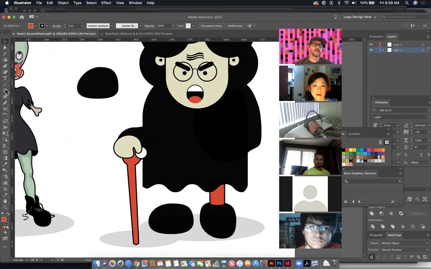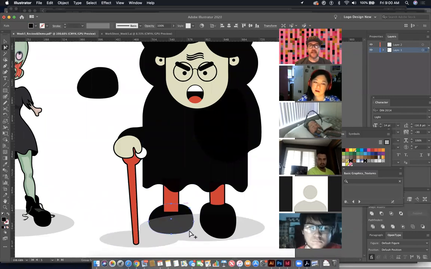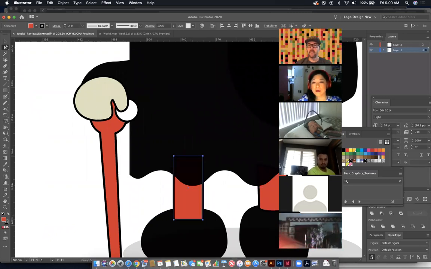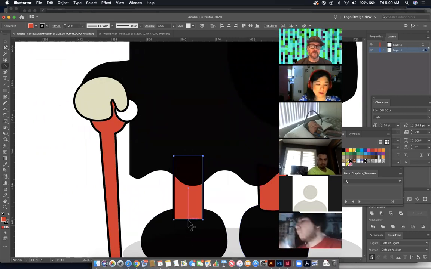But the way that this starts is if you just simply start with a rectangle for the leg, because of the shape of the rectangle, it'll appear like the leg is very, very flat because the bottom of the rectangle is a squared off shape. So it feels almost like the thickness of a piece of paper maybe. But to give it some more thickness, if we use the convert anchor point tool again, or the anchor point tool, sorry, it used to be called the convert anchor point tool. So if I say that, it's a misspeaking.